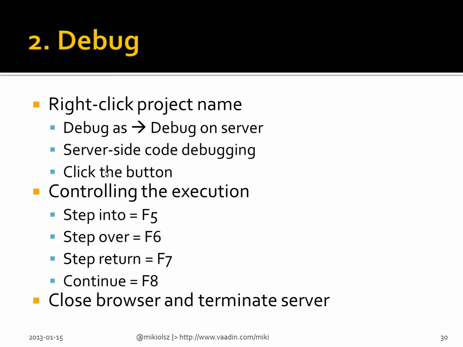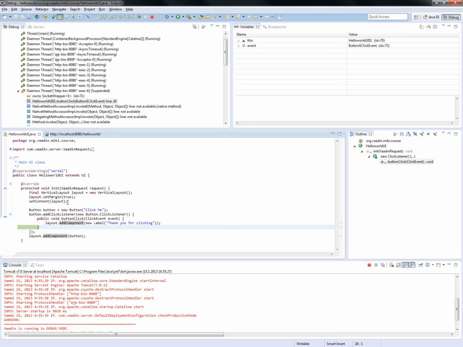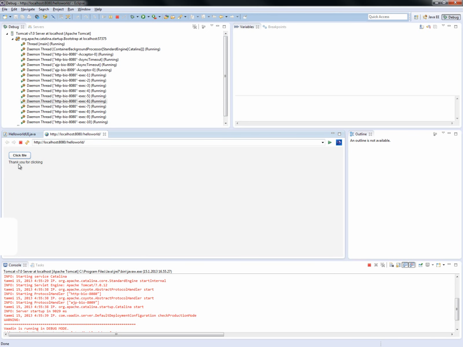The only thing we can do right now is trace the code, but there is just one line to be executed. And now it's over, so we can press F8, hopefully. Yeah, and that should indicate the label is here.